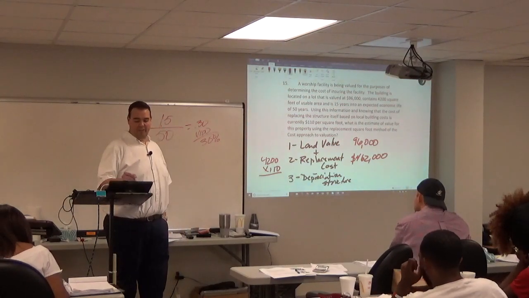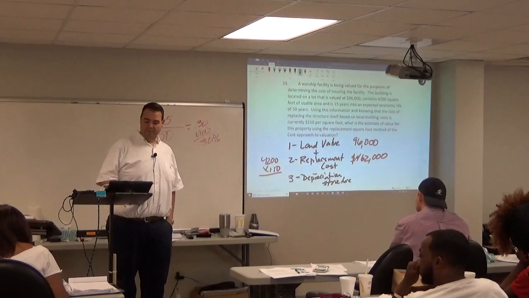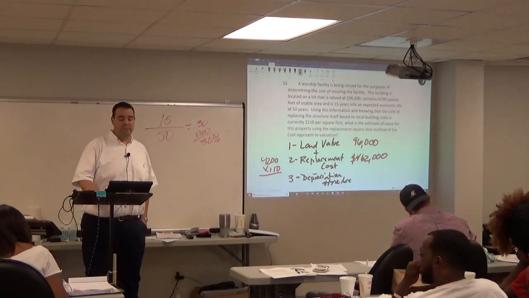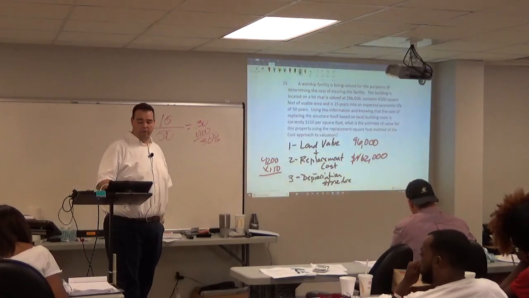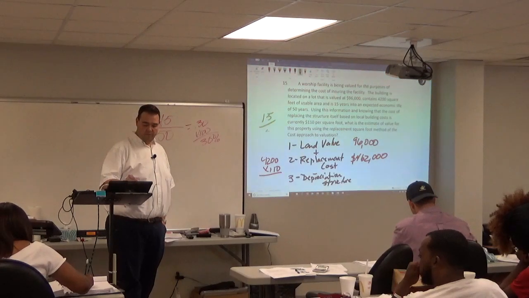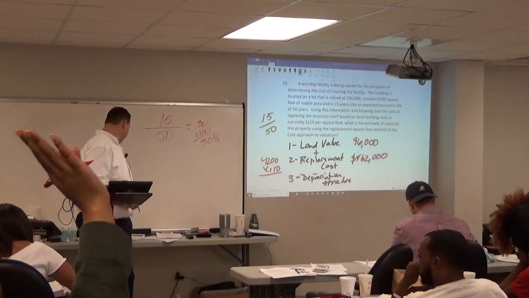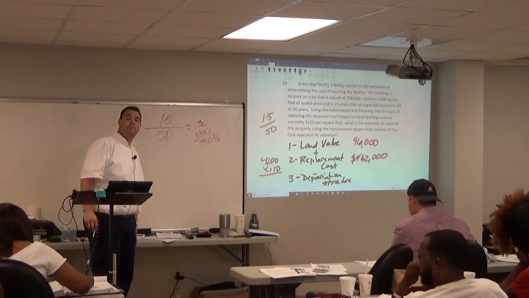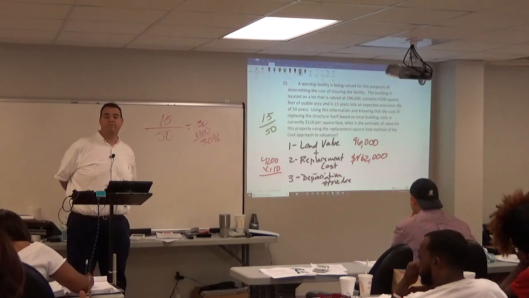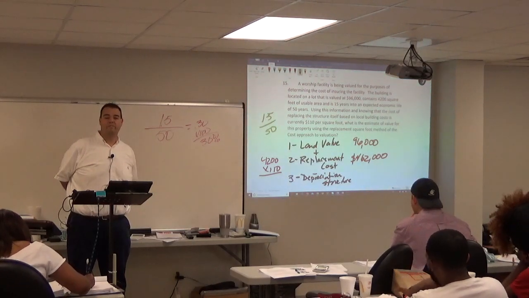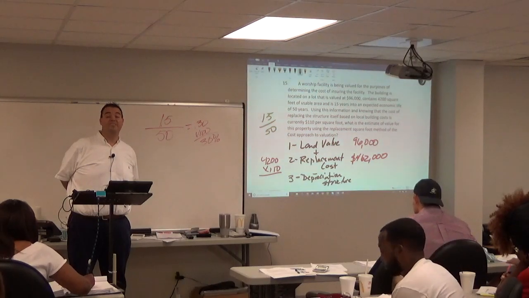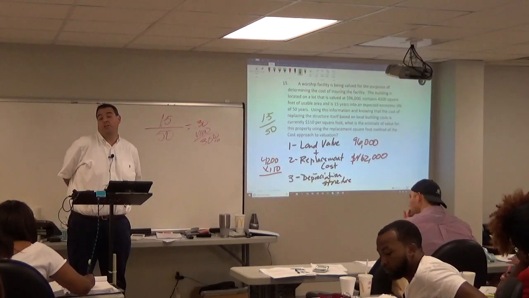So the only thing you're left with here is the depreciation. It tells us it is 15 years into an expected economic life of 50 years. So how are we going to write our little equation out here? 15 over what? 50. That confused me a little bit because it says 15 years into the expected economic life, and I thought it was effective age, and that's actual age, right? Because it says 15 years into. But they didn't give you any other things. So we only give you one, you got to use that one.